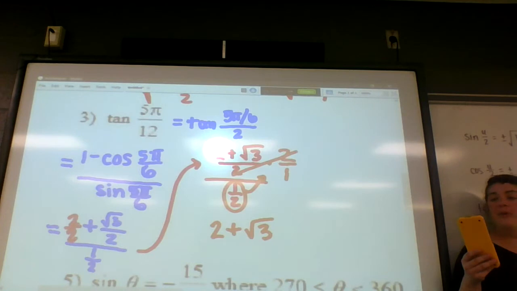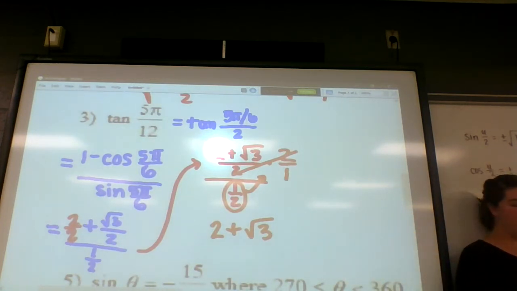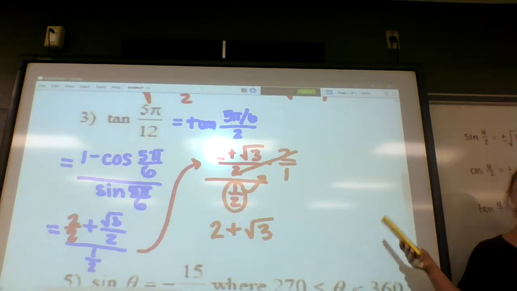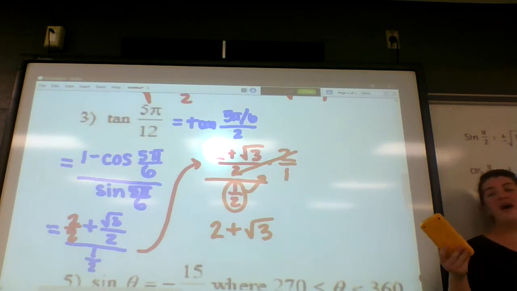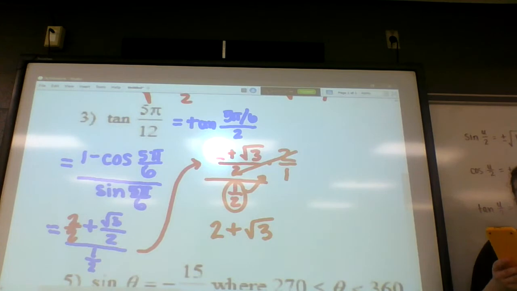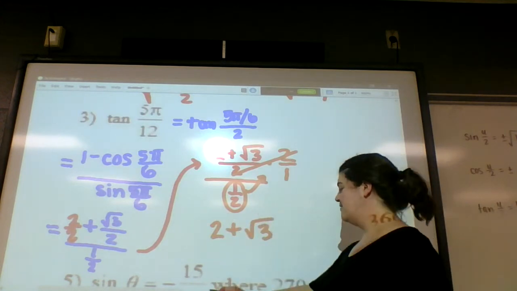All right, I get 3.732. So let's check 2 plus the square root of 3 and make sure that's the exact same number. And I get the same thing, yes? Yeah, so that's one way that we can check to make sure we got it. Now, if on your paper you just said that the answer is 3.732, I'm not going to give you any points for that. I could teach the freshmen how to type in their calculator. Yeah, we're not about that. Exact answer, so exact value.